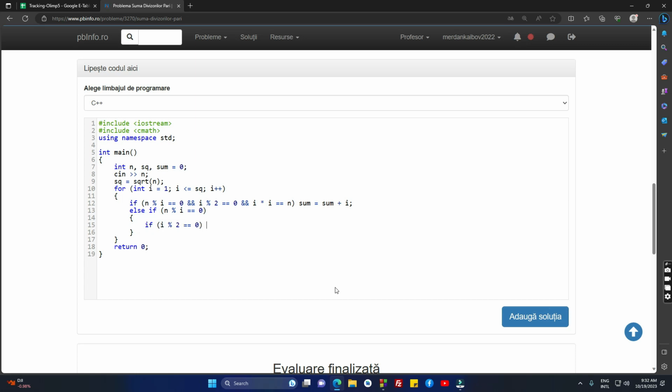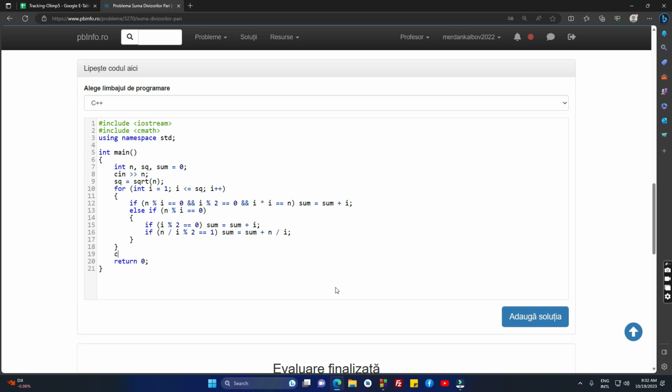If it is, I will add I to the sum. I want to check also if n divided by I is an even number. If n divided by I is an even number, you want to add n divided by I to your variable sum.